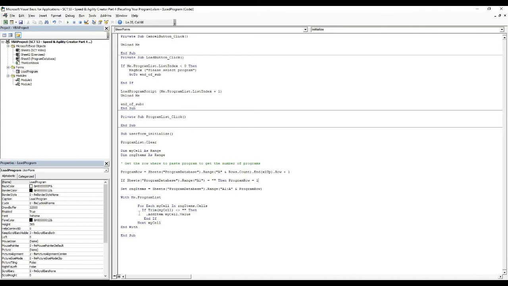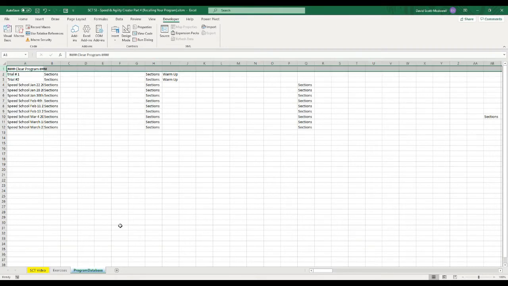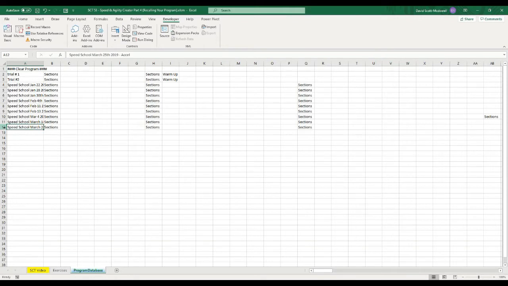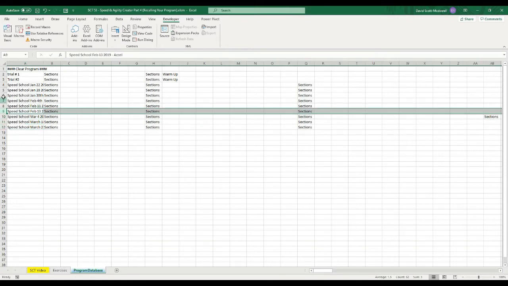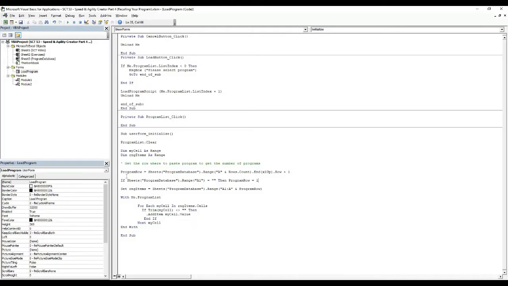Basically, if this cell up here is empty, then our program row will refer to this row right here. But if it's not, then we want it to refer to the last one of these, so we know how many rows we actually have.